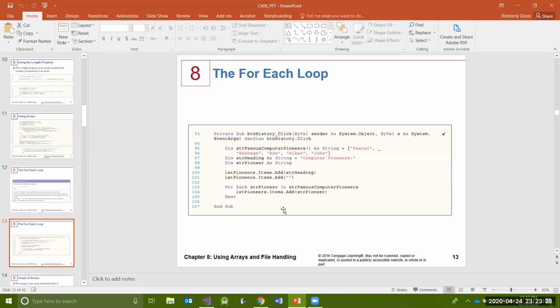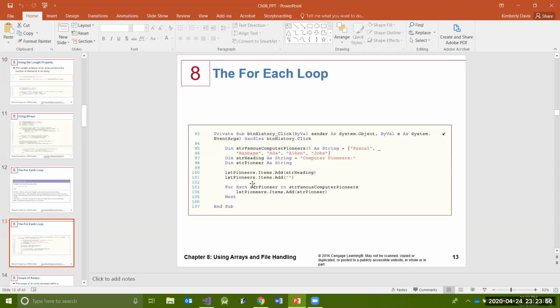So remember, your for each only looks at the contents of your array, all right? So depending on what your contents are, that's what this particular variable will be. The array that we're looking at holds different strings.